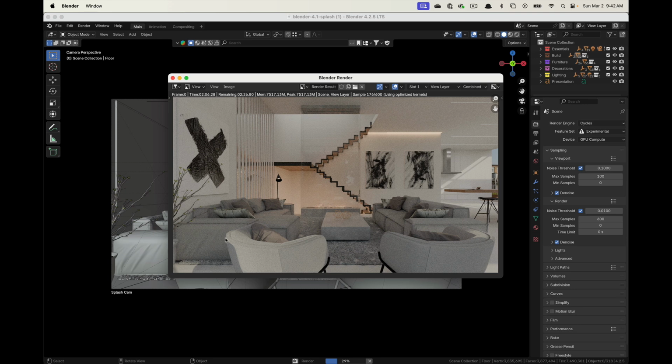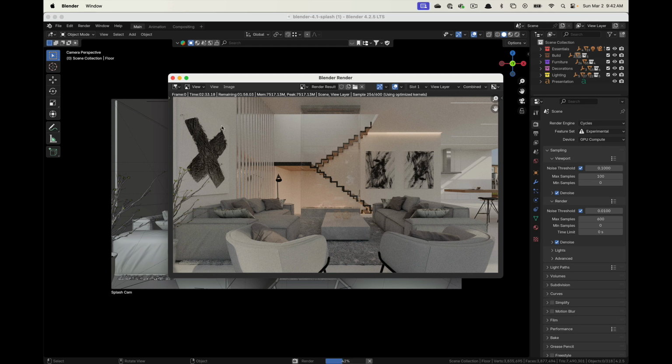Typically what you want to do is balance render time with the amount of noise in a particular scene. With denoising technology, you can have noise in your final render, and Blender will do a denoising step where it essentially removes some of this grain that you're seeing here in the image.